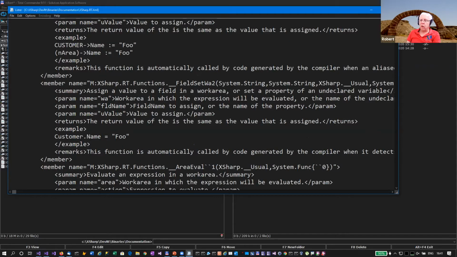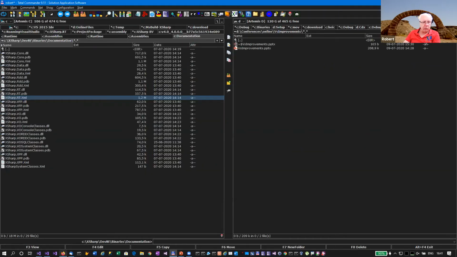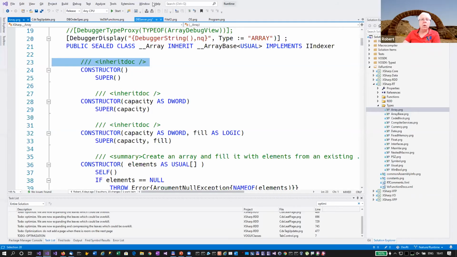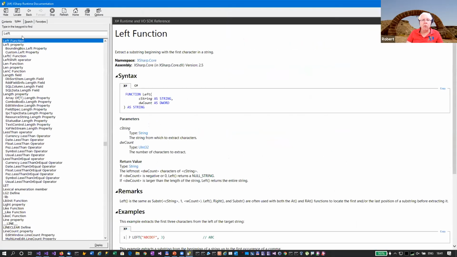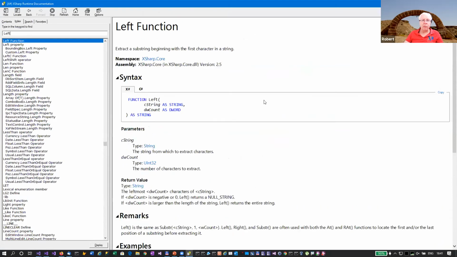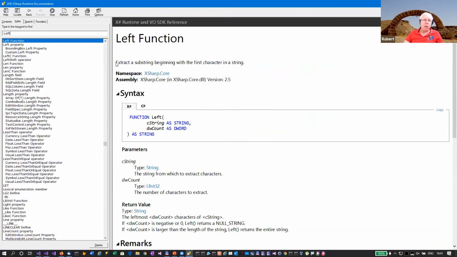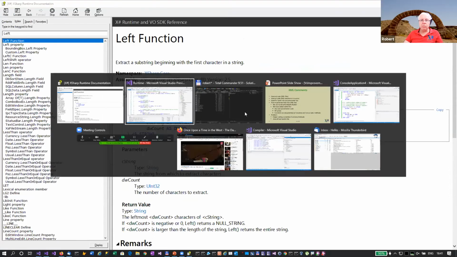We've also used a tool to convert this to a help file. So this particular source has been used to produce, let's take the left function, for example, this documentation. Somewhere in our project, let's find the help for the left function.